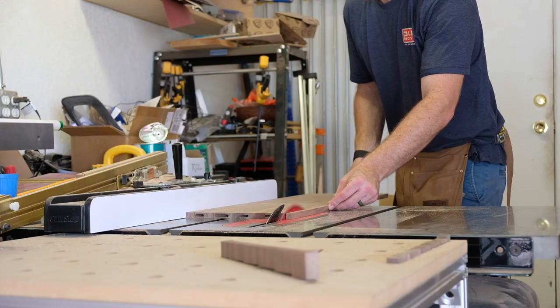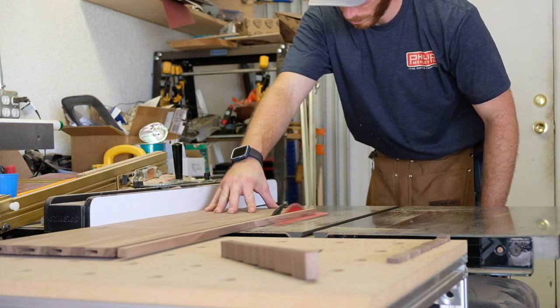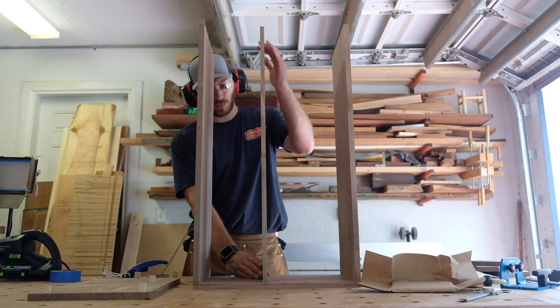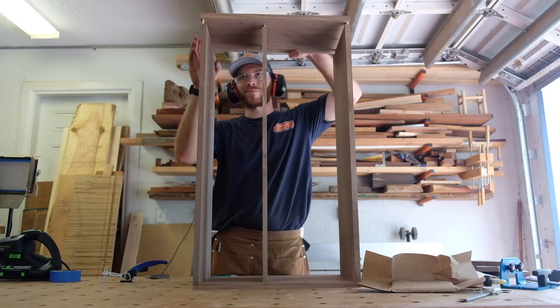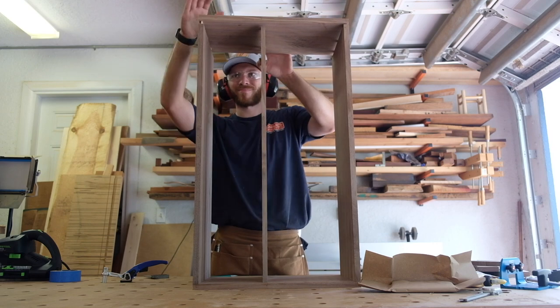Now I want this divider to be set back about an inch or so. So what I do is I cut the mortises with the panel at full width, and then I'll come back to the table saw to rip that strip off. And now you can see that that middle piece is set back about an inch from the front edge of the cabinet.